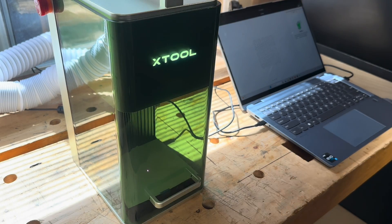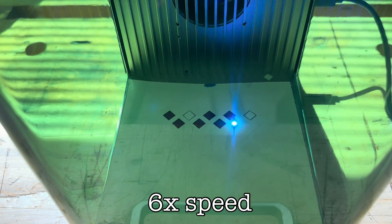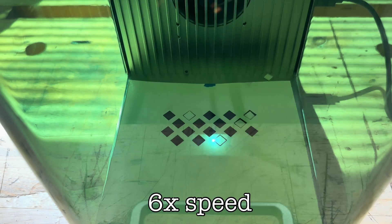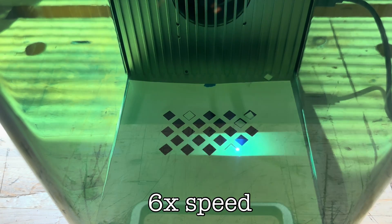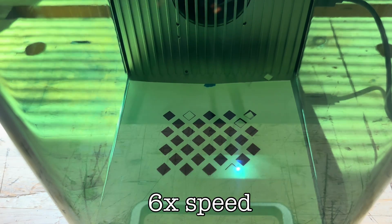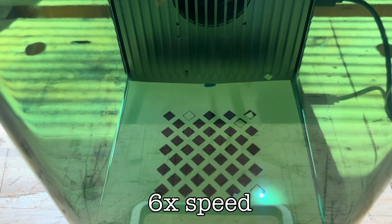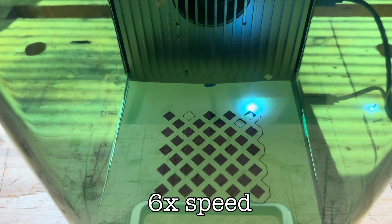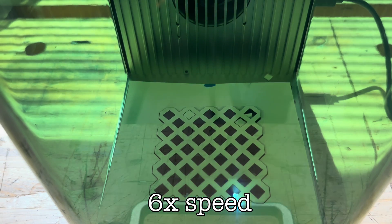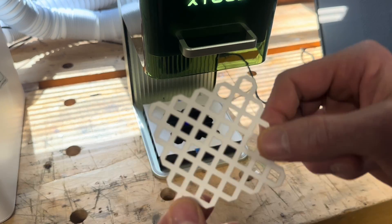As I was editing, I realized I may have completely missed the point of what this machine was designed to cut. Just because the F1 can cut quarter-inch thick plywood doesn't mean it should — I've got bigger diode lasers for that anyway. So I thought: how would it do with paper? Using a piece of thin poster board, it took a couple of tries to find the right settings, but I got a very intricate and detailed cut in about 5 minutes. It was just a random pattern from the library, but I think I could do something even more detailed. I could see this being really useful for small stencils or crafting. I did use small pieces of tape to hold the paper down since the exhaust fan was enough to flutter it around. So the F1 is actually really capable of cutting as long as you're using materials within the machine's capability — which is true of any laser.